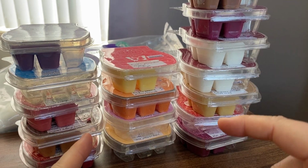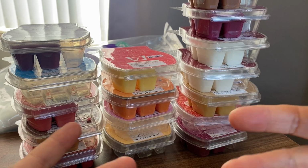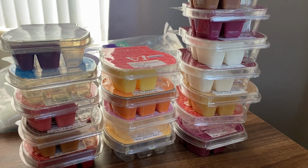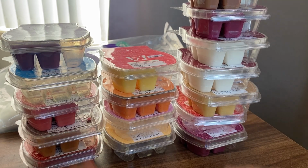So today I'm doing a warm review and ranking of the currently available Bring Back My Bars for Australia. The bars available in Australia are different to other regions in the world, so there you go.